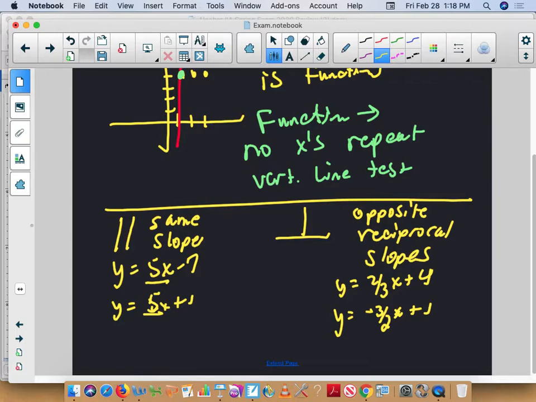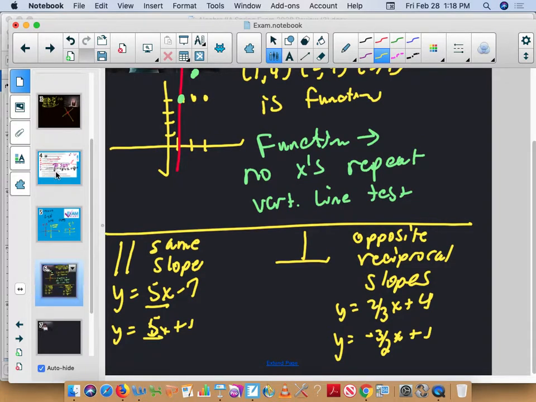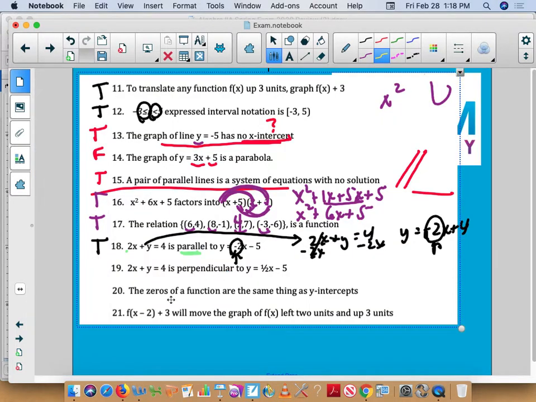Those will be perpendicular. Bella, better be a question on this. Yeah. Okay. If it's like one half for perpendicular, would the complete opposite be -2? Yes. Okay. Absolutely. Good question. All right. So now I want to know if these are perpendicular. So we're about to hit that problem.